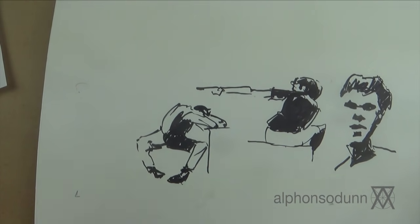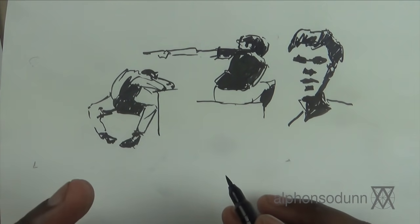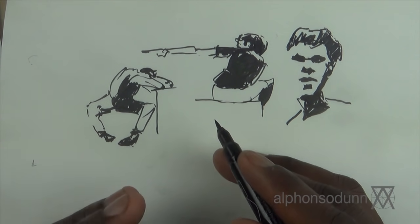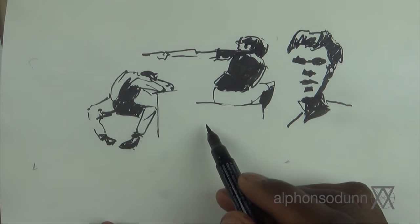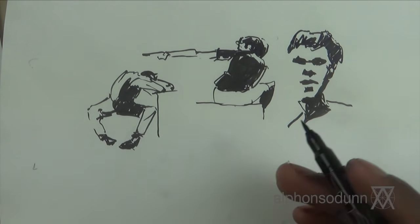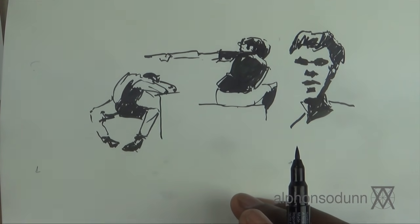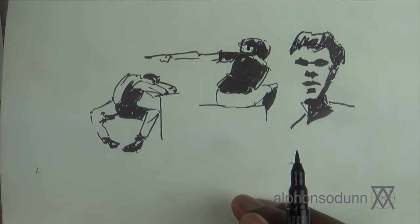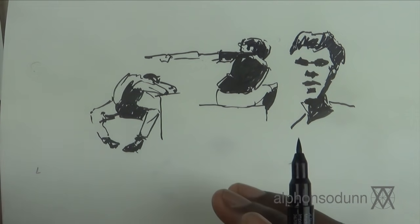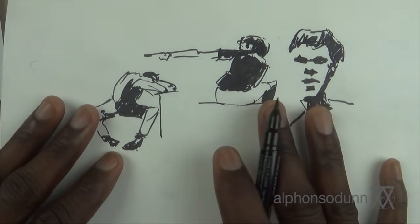Let's keep doing some more for fun. But the key is you can do it in a variety of ways. You can either fill it in, or you can do an outline and fill it in. I think it's good to go with either way. Just play around with it. Sometimes you'll find that shapes will suggest themselves. But one of the pieces of advice I would give is that it's good to study from life.